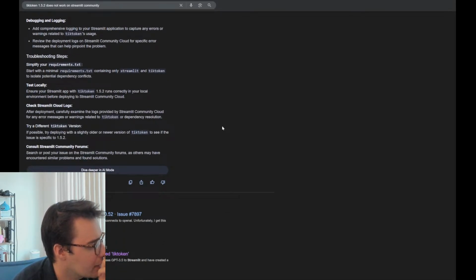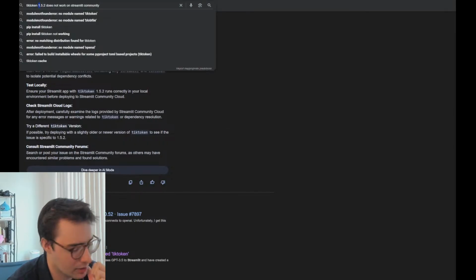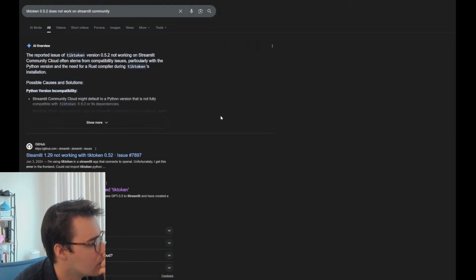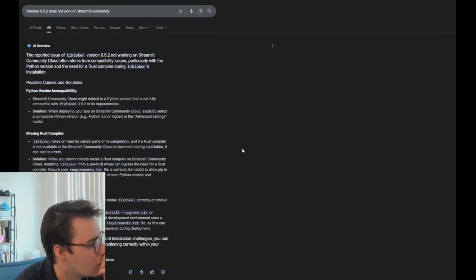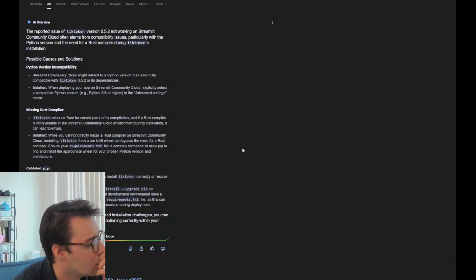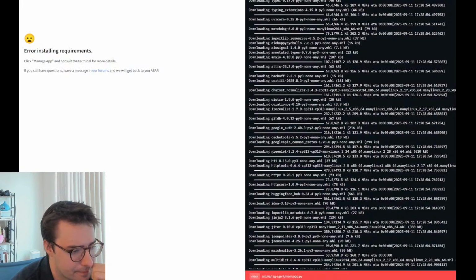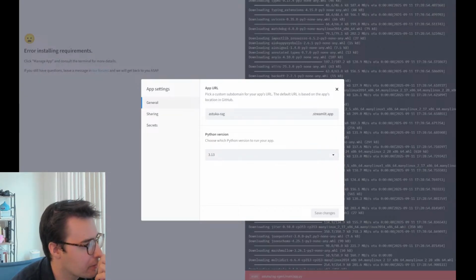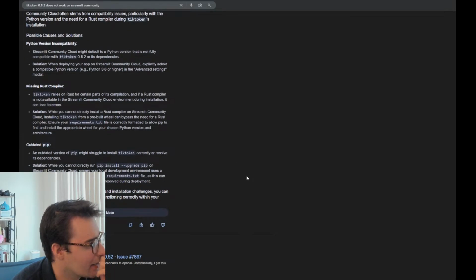Should I just try adding the TikToken thing? Okay, sorry, this is 0.5. 3.8 or higher. Only on 3. Yeah, it only goes up to 3.9. Not helpful.